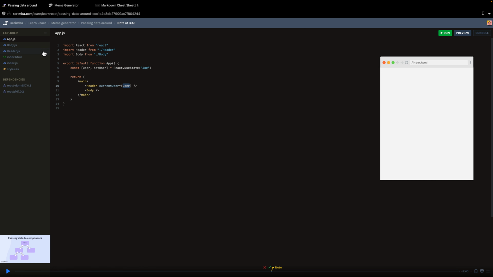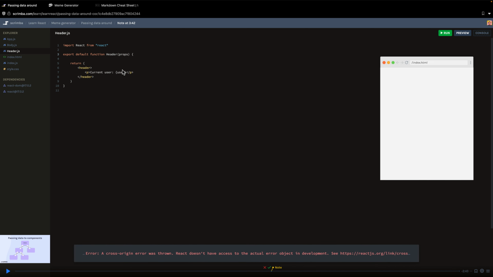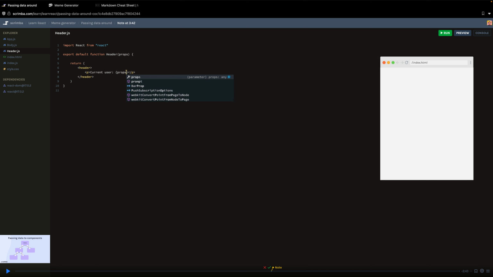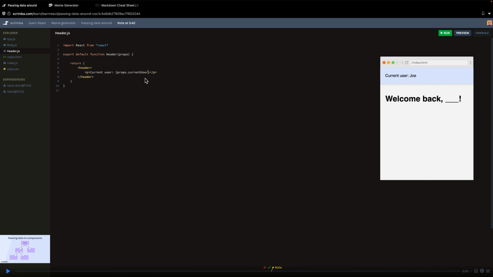So it's Joe. So now if we go back into our header, we would have to pass in some props. And then instead of saying user, we would say props dot current user. And now we know that our current user is Joe. So now if we go into the body, we could also just pass in props. And let me console.log our props just to show that we will not get anything because there's no props passed.